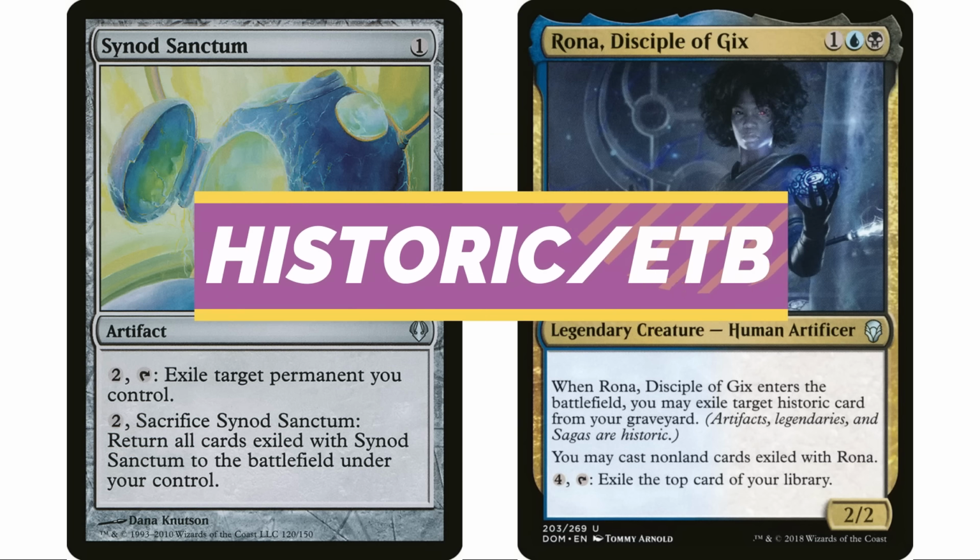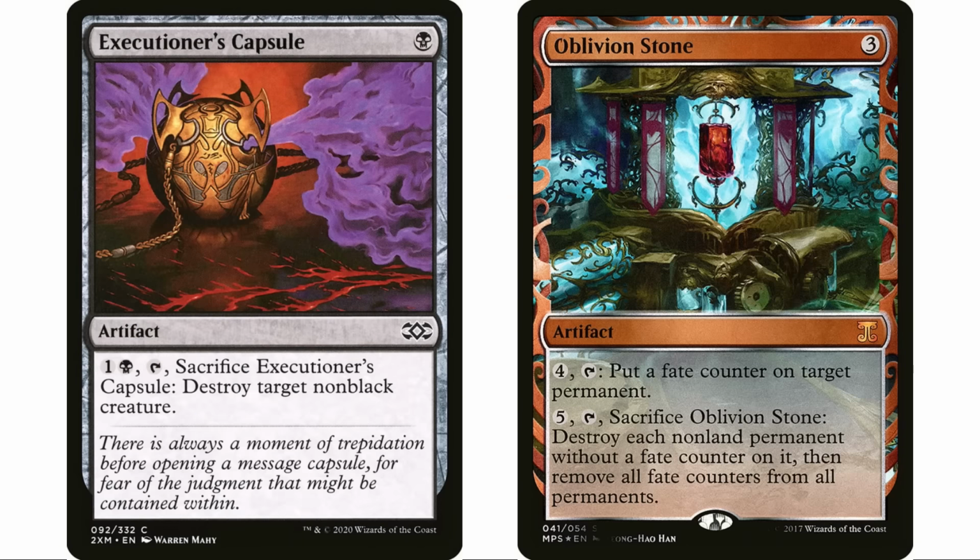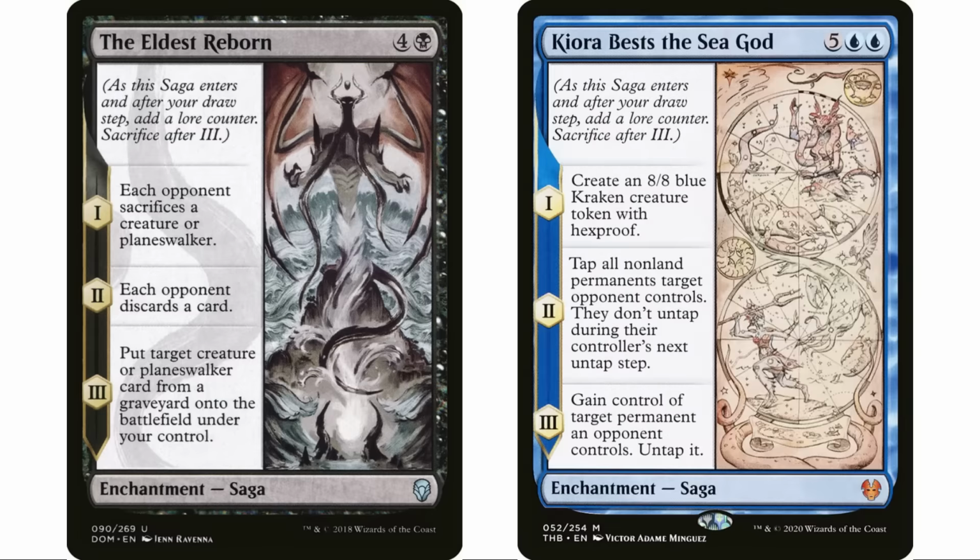It's a combination, historic card, ETB theme. Executioner's Capsule, Oblivion Stone, those are historic, right? They're artifacts, so they work really good in the deck. I do have a couple of sagas, The Eldest Reborn and Kiora, Bestiary of the Sea God. I don't have too many. These ones are really good. The Eldest Reborn I've had since the beginning, when I first made the deck. I added Kiora obviously later when they came out with some new sagas.